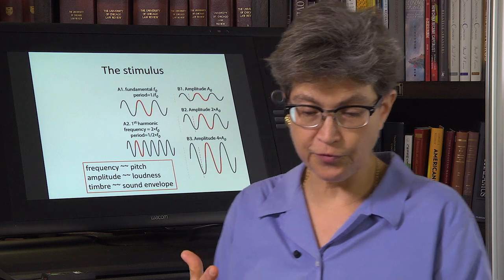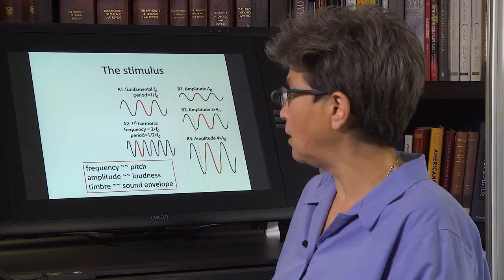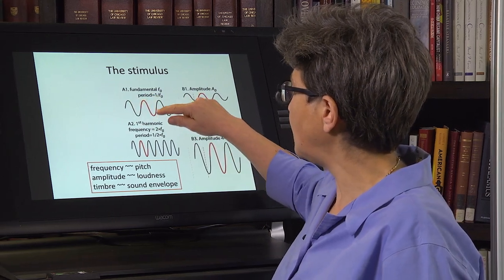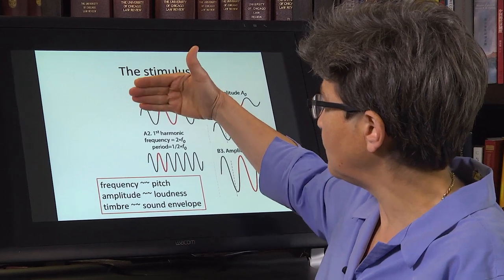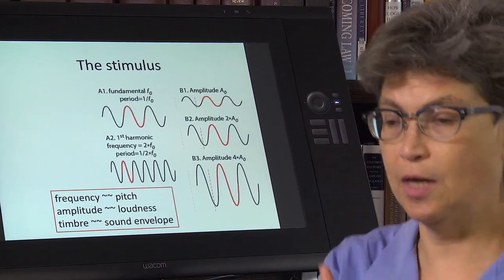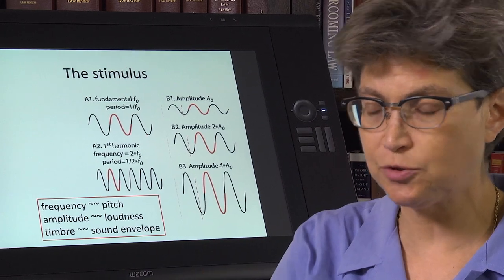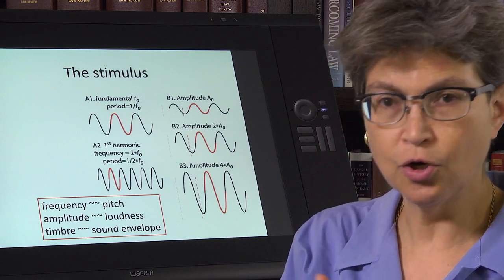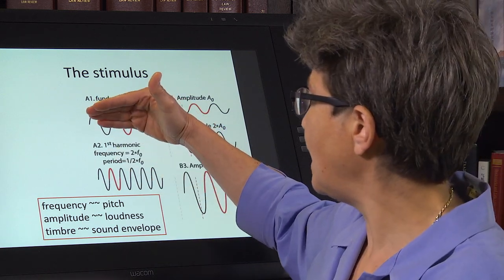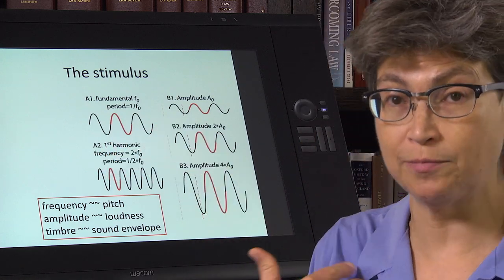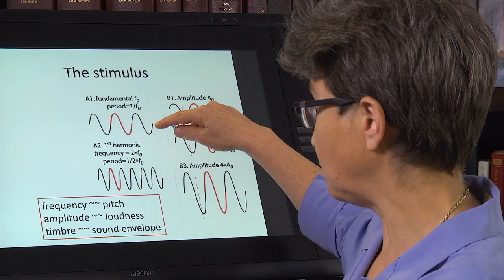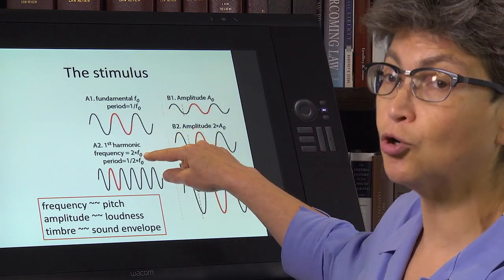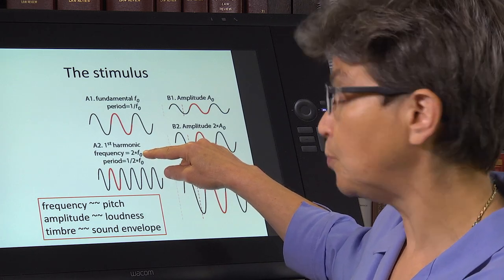So there are several features of sound waves. If we diagram them here, there's a frequency, and there's a fundamental frequency. When I speak, I have a fundamental frequency at which I speak, which is probably 250 hertz or so. And then what we use to interpret what I'm saying is not only that fundamental frequency, but also its harmonics, which are its integral multiples of that frequency.